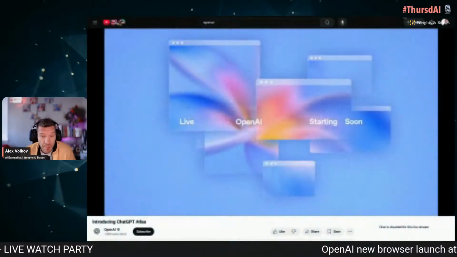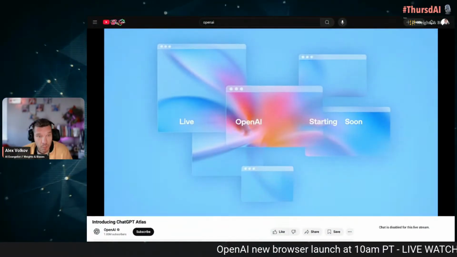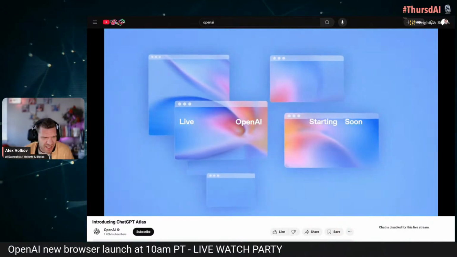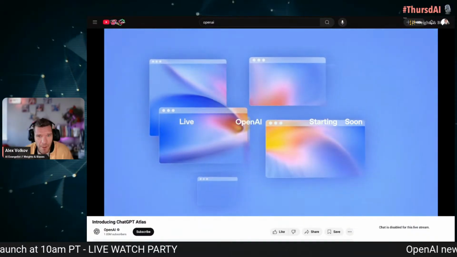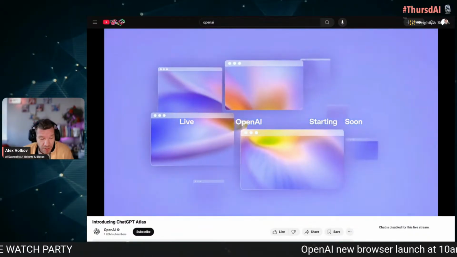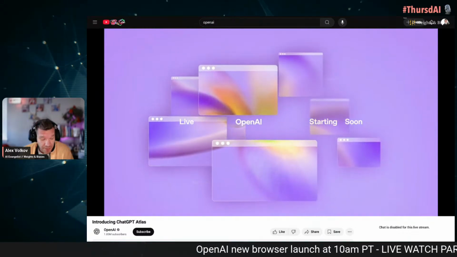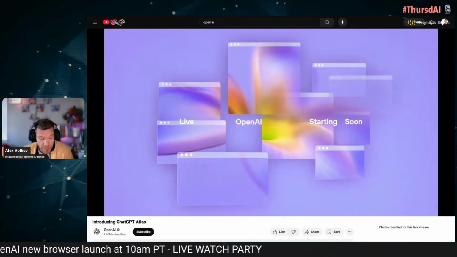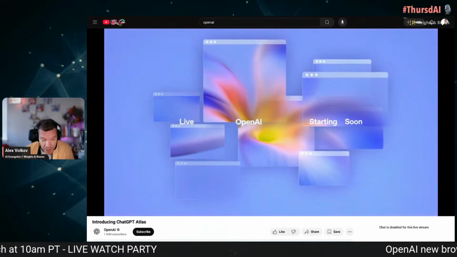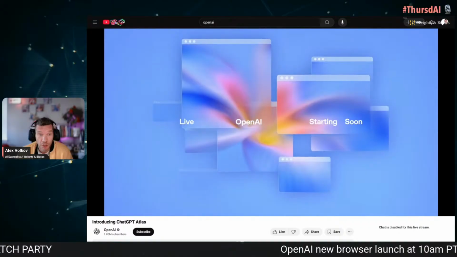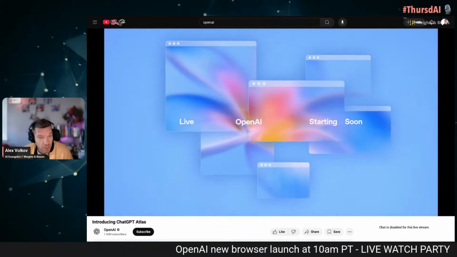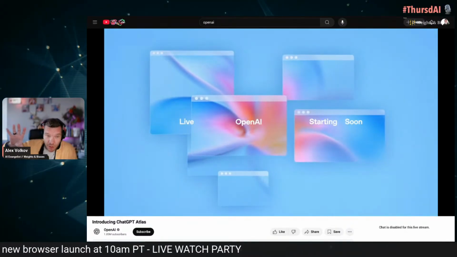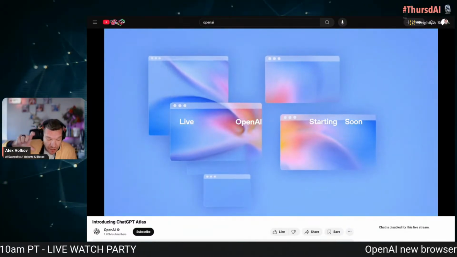Actually, a very interesting thing before going to this browser: Browser Base, a company that lets you run browsers online, has this thing called Director. Director is now integrated with 1Password, and I think that is genius. Robert, I don't know if you've seen this. The agents that use Director have a 1Password integration. 1Password is the password manager that I use. And the second that agent goes into a website that needs my login, instead of calling me and saying, hey, user, please log in, which is insecure, it uses the 1Password extension. And on my Mac, it prompts me to authenticate that specific login, which I think is genius.